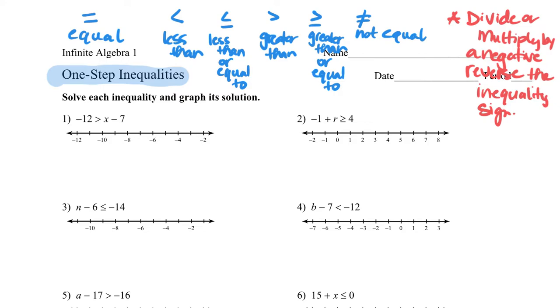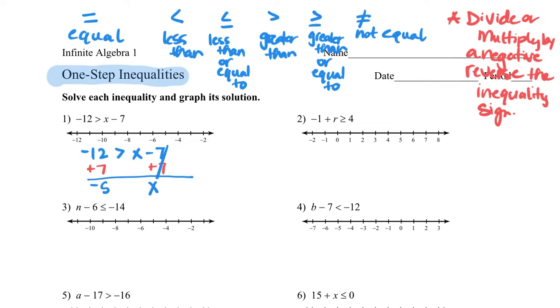All right, so let's just take a look at this first one. If you're going to solve this, I'm going to rewrite this underneath so that I have some room to solve it. I have negative 12 is greater than x minus 7. If I'm solving this, I am trying to get the variable by itself. I'm trying to get x by itself. If this had been an equation, I would say, oh, I have this minus 7 attached to that. And to get rid of that, I can add 7 to both sides. Negative 12 plus 7 is negative 5. And that cancels out over here, and I'm left with the x.